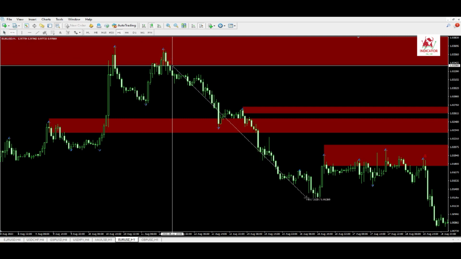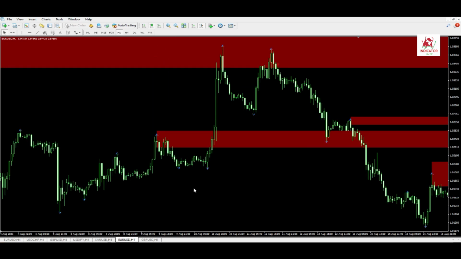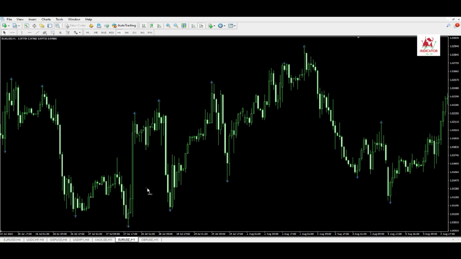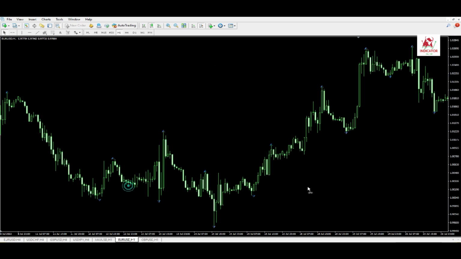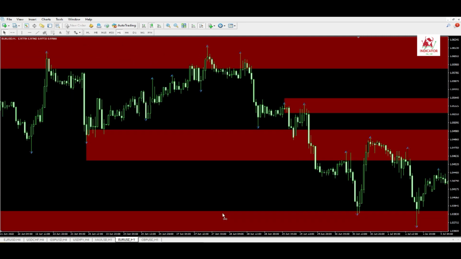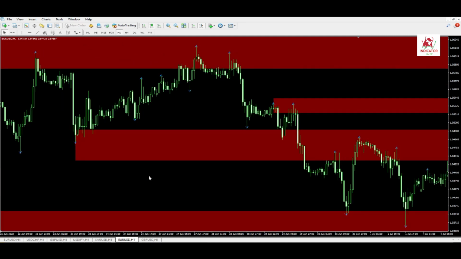Supply and demand indicator settings. All the inputs of the supply and demand multi-timeframe indicator could be divided into several groups. Zone types. There are 5 zone types that may be used to display zones, including zones with only wicks or zones with price action patterns like engulfing candles. Showing of untested zones. As mentioned earlier, we should seek strong zones that have never been visited before to get a strong setup.